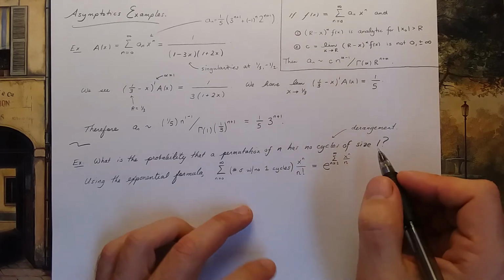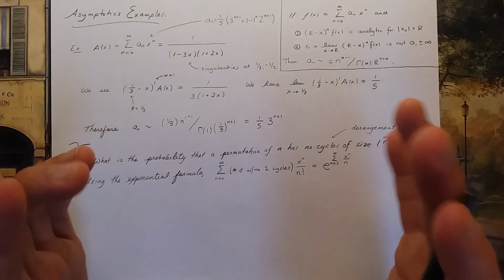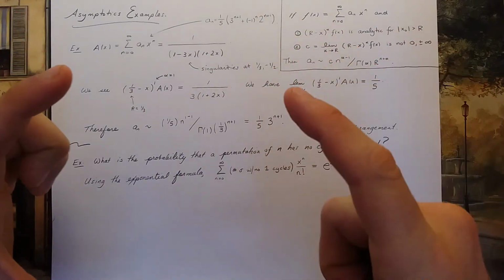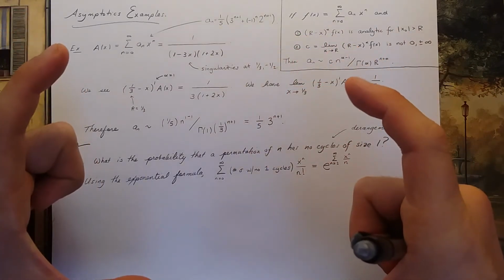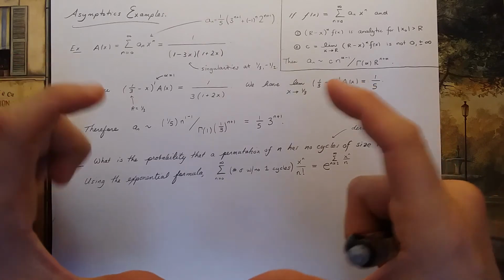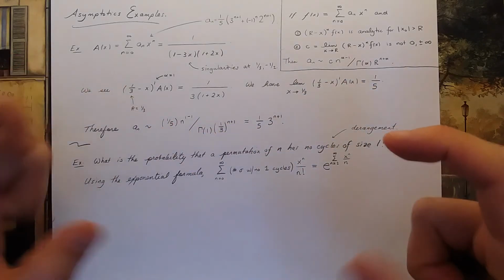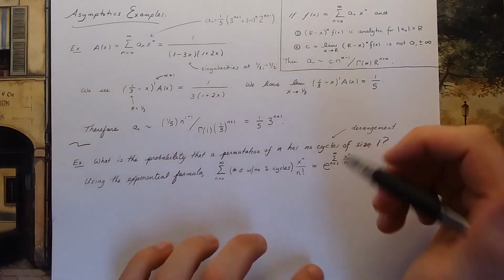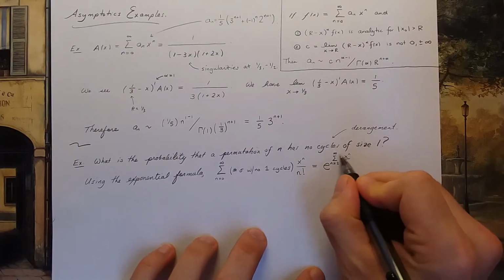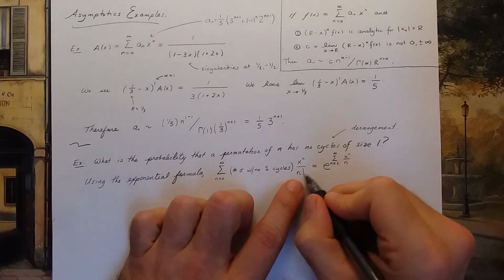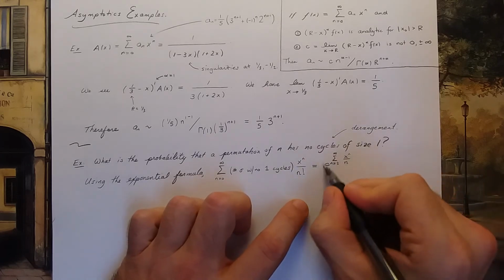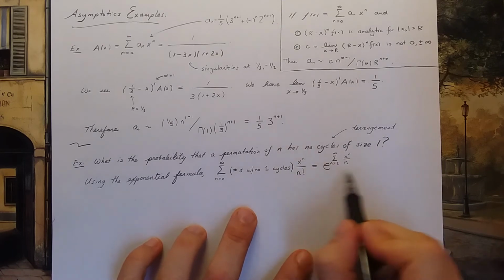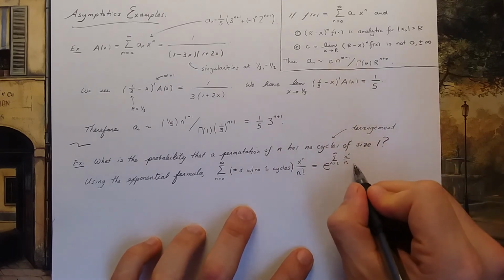I know that the number of ways that you can create a single card with n integers, so a single cycle with n integers in it, is n minus 1 factorial. So when I put the n minus 1 factorial into the generating function and divide by n factorial, I simply get what you see here. So we've done examples like that in the past, so I did this one more quickly.